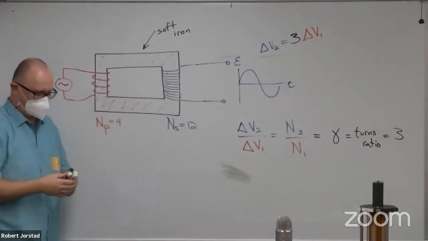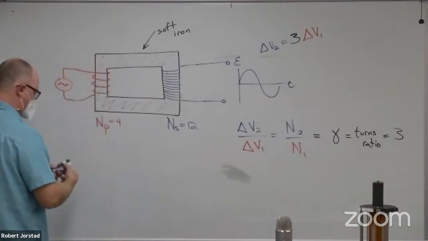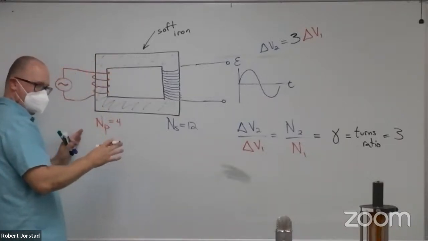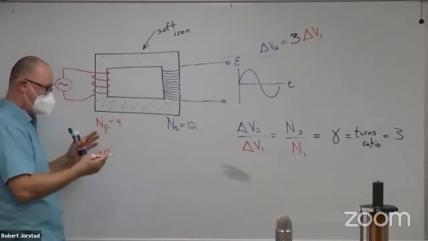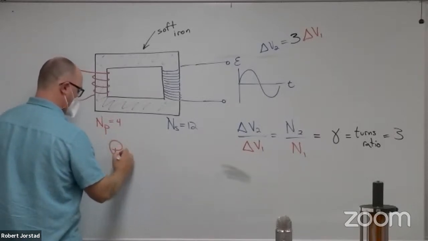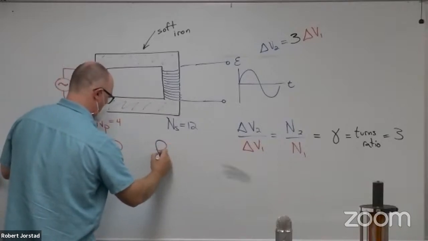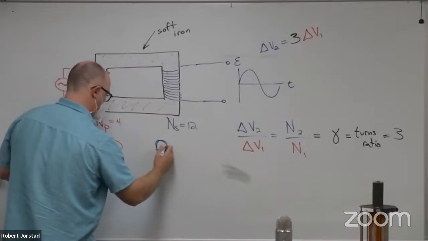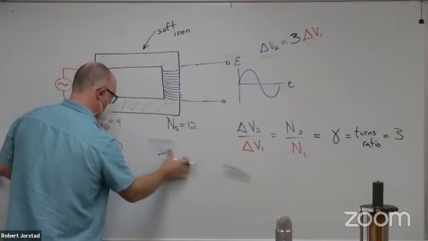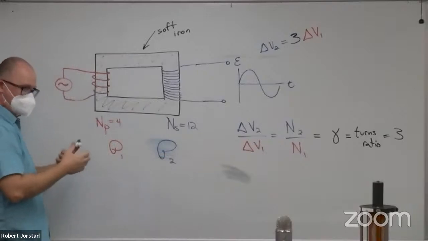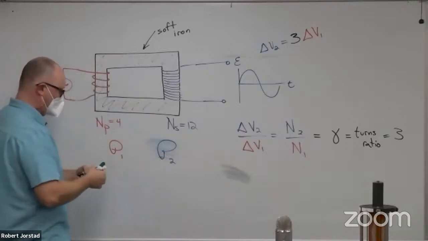But wait, there's more, Batman. I said this is going to lose negligible amounts of energy, right? That's the whole point of building these. You try and design them to waste negligible energy. Well, what should be true about these two powers? They should be the same. Isn't power the time derivative of energy? It is.